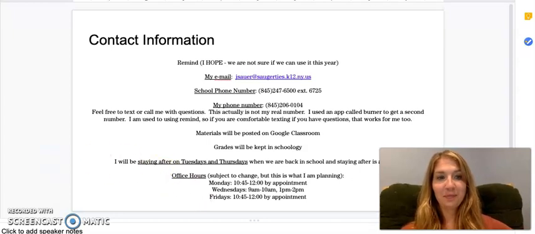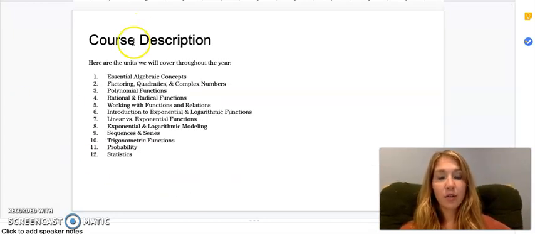That's totally fine. I'm not going to read over all the units, but you'll see that these are the 12 units we're going to do this year. So we'll get right into Unit 1 by the end of this first week, and then we'll work through them. And you're going to have a copy of the syllabus attached as well, so you can look over the stuff in more detail if you would like.